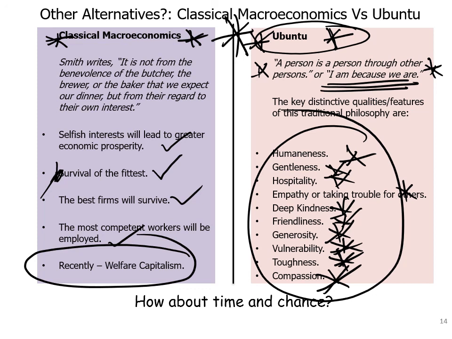All right, and finally, time and chance happens to everyone, okay? So, for instance, nobody decides when to be born, where to be born. You didn't decide to be born in this generation. Your parents didn't decide to be born in the previous generation. You didn't decide what family you were going to be born in, for instance, what part of the world you were going to be born in. So macroeconomics cannot solve these kinds of problems, okay? We can only solve the kind of problems that happen now in the economy.